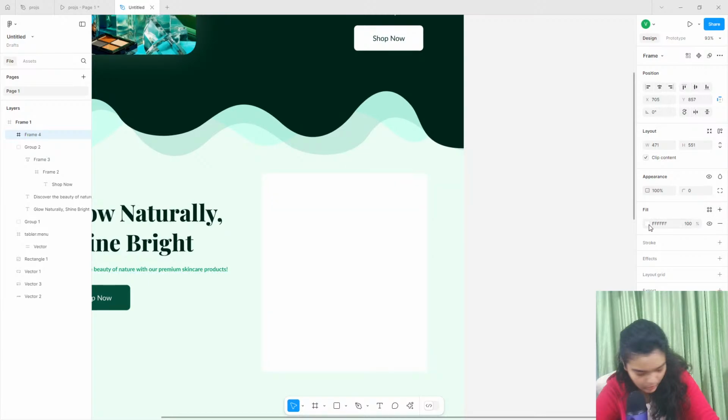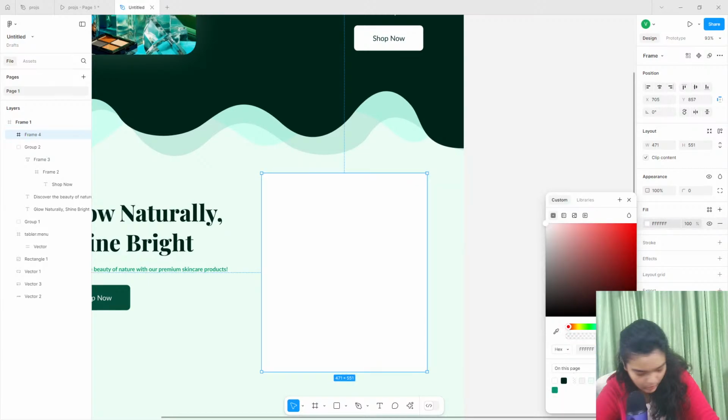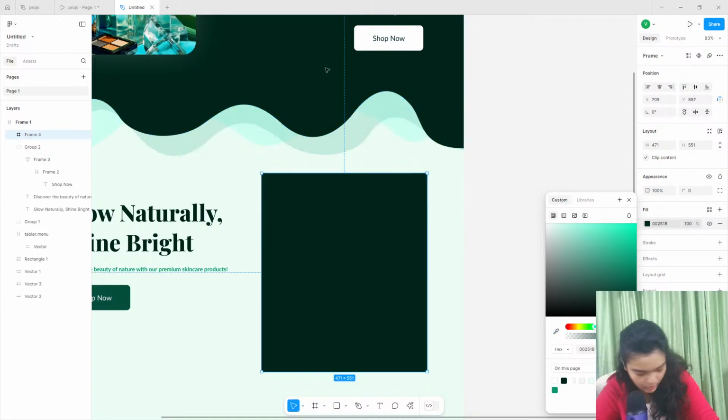Add a fill. I think the fill is going to be this exact same color of dark black that we're using over here. It's actually dark green. I said dark black. I don't know why I did that. Add a border radius, make things nice and rounded.